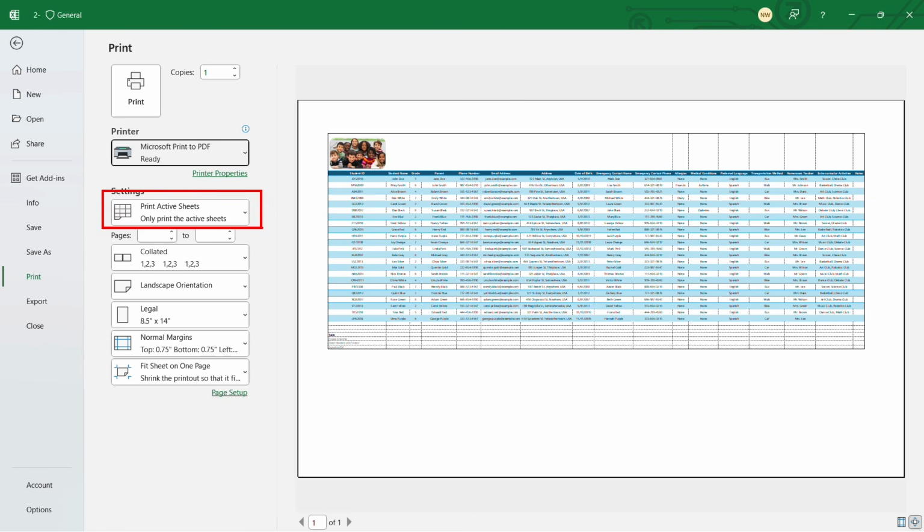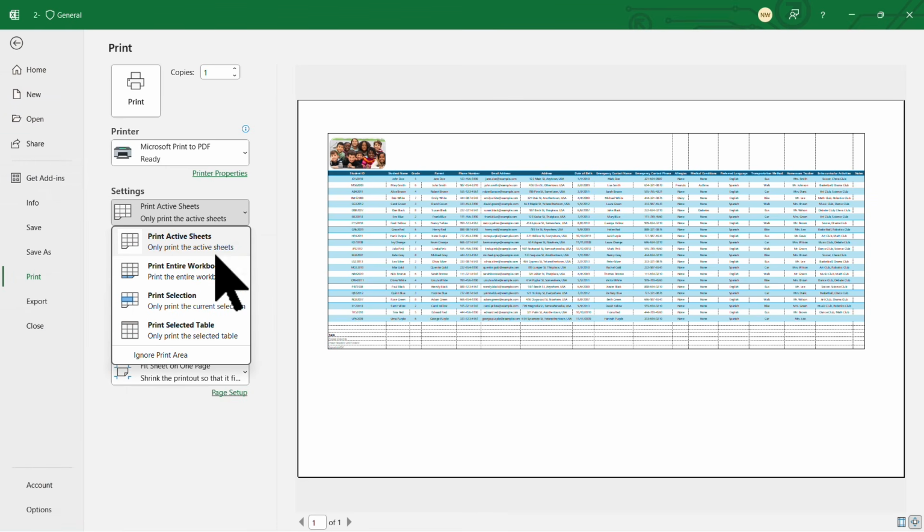Do we want to print the active sheet or the entire workbook? We can see right now it's only printing that second sheet with our contact list here as well. The other thing is we can choose the orientation. Right now we're showing the landscape orientation, so it's pretty wide. Makes sense for this data set. We can choose the paper size. And of course, we can use the scale to fit option here as well. So when we're exporting this to a PDF, this is what it will look like. So we want to make sure that everything is okay from this standpoint here.